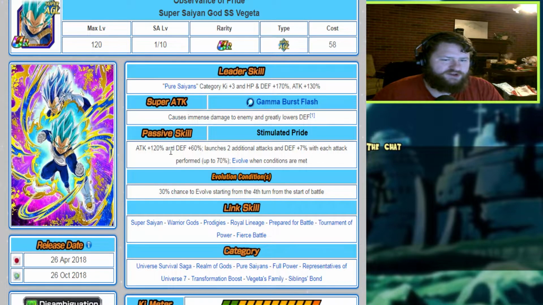Passive skill, attack plus 120% and defense plus 60%. So it makes him hit hard, and it makes him a little bit tanky. Launches 2 additional attacks and defense plus 7% with each attack performed up to 70%, which makes him even more tanky. So the longer the fight goes on, the more tanky this particular Vegeta becomes. And then he evolves when conditions are met: 30% chance to evolve starting from the 4th turn from the start of the battle. So 30% chance isn't that great, but his link skills make up for it.